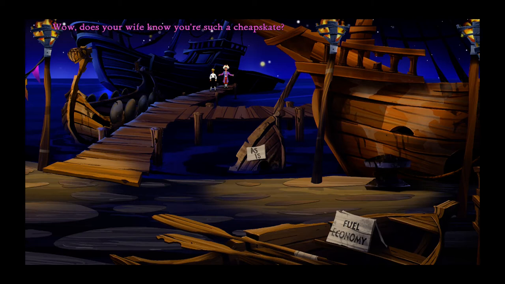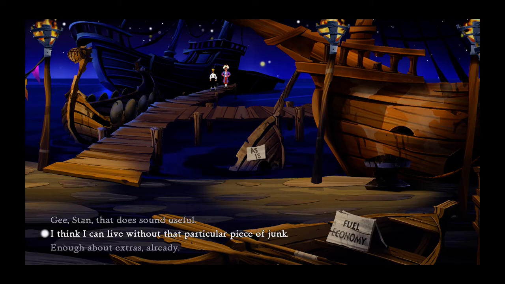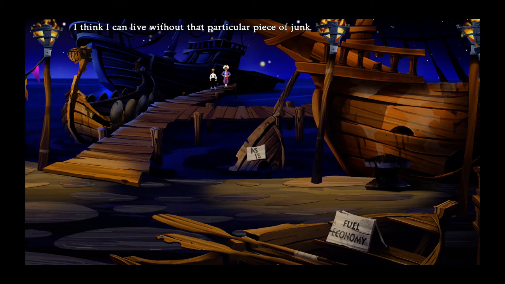Wow, does your wife know you're such a cheapskate? Don't have one, Stan. There's more. Did I tell you about the elevator made with wood from Burgundy wine casks? Certainly don't need that, Stan. I think I can live without that particular piece of junk. Yeah, I guess that is kind of decadent, isn't it? But wait, there's more. Oh, for crying out loud, Stan, I don't want it. Simulated wood siding. Don't need simulated wood siding. It's already wood. I think I can live without that particular piece of junk.